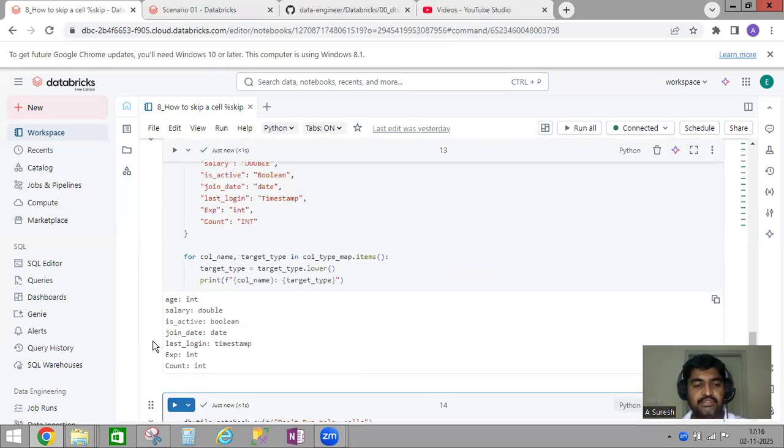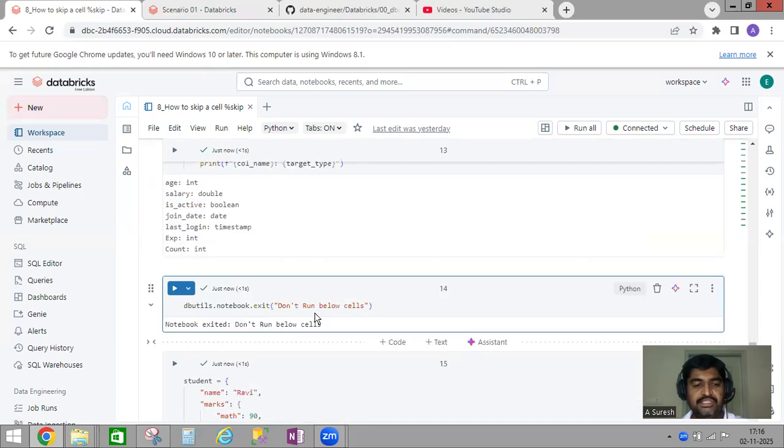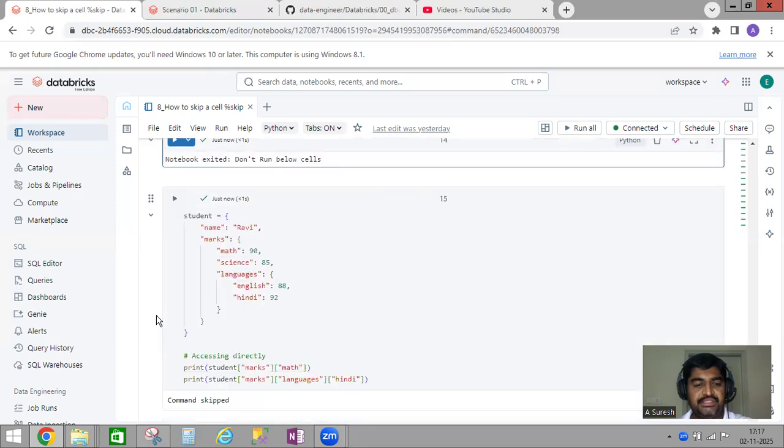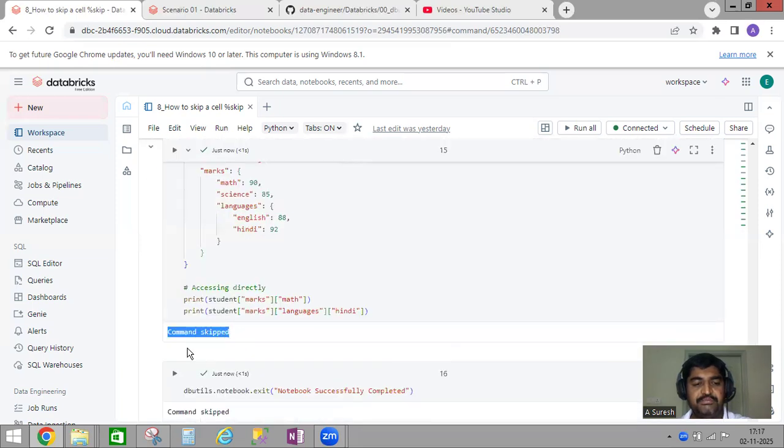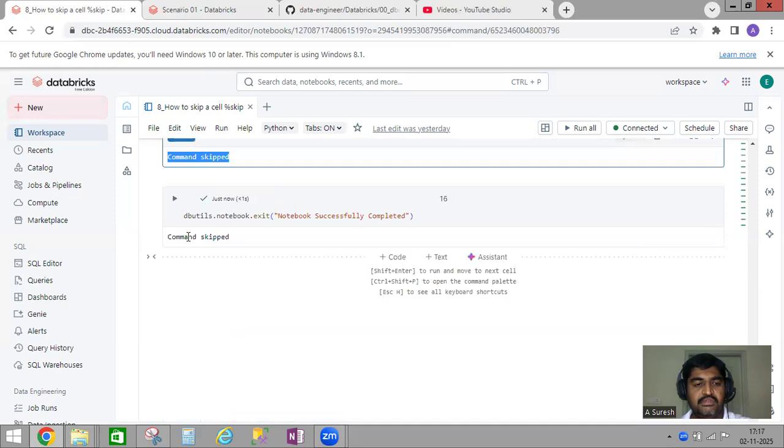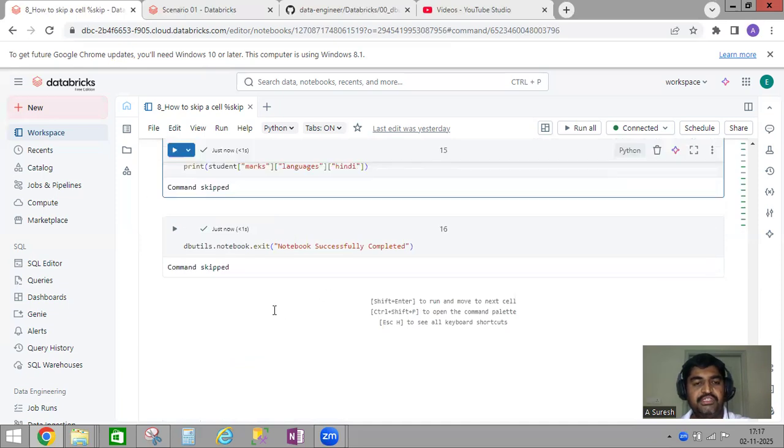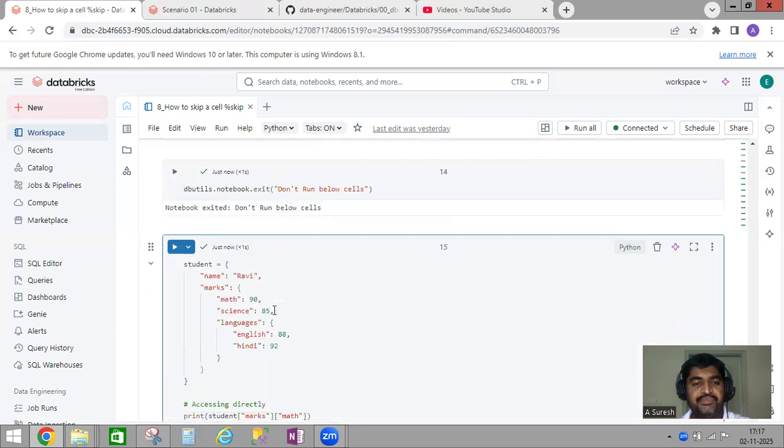This also has output. And as soon as it comes here, since I mentioned dbutils.notebook.exit, it ran, do not run below cells. That means the notebook will exit here. And if you see the next things, see here, command skipped. So whatever code is below this, those cells will be skipped.